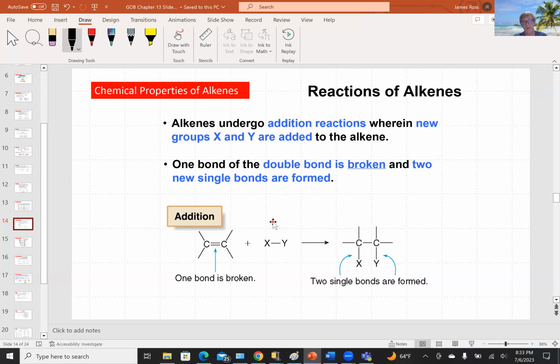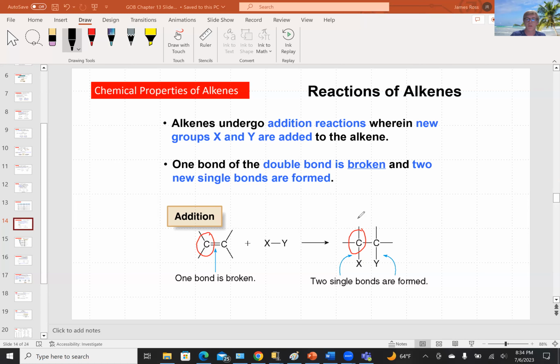So it's an addition reaction because we're literally adding X and Y to the double bond. Notice that we form an alkane-like structure. It really depends what X and Y are. But notice when we add, we lose the double bond, because we have to preserve the 4 bonds around carbon. If you look at this carbon right now, it's got 4 bonds. It's got 2 singles and 1 double. The same carbon after the addition has 4 bonds. It's now got 4 singles.